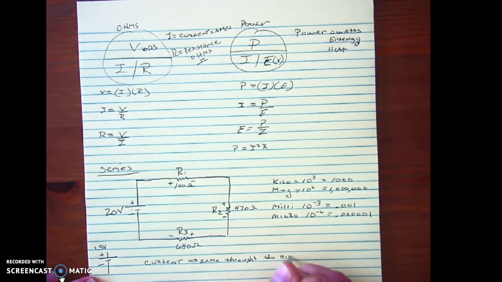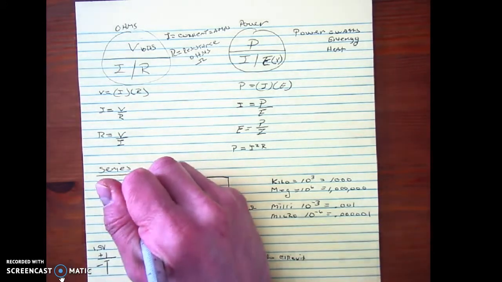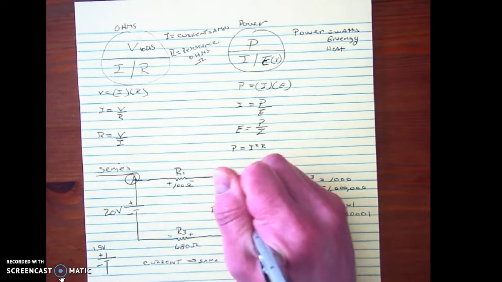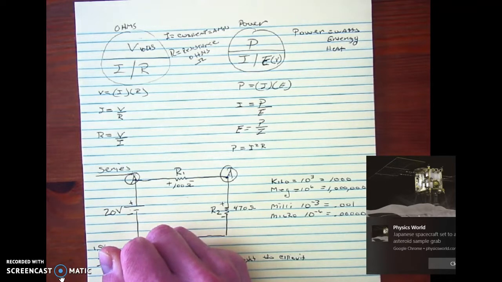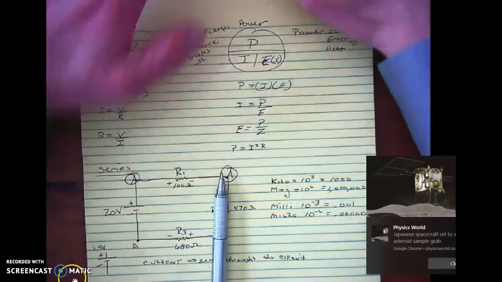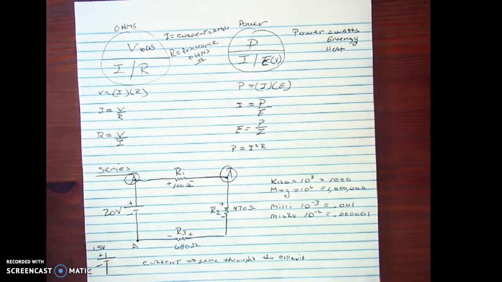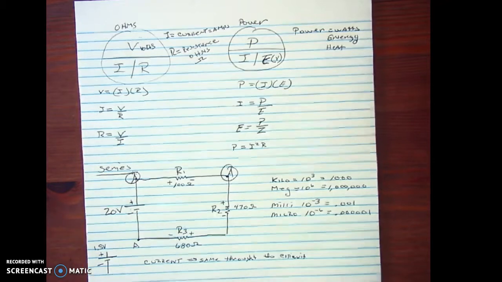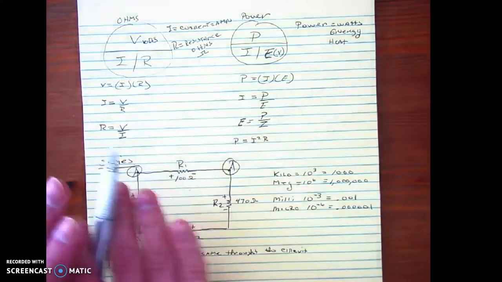Similar, so what we have, remember that E is interchangeable with V, so you have P, I, and E. So if we have P, you come up with I times E. Likewise, if you cover up I, you got P over E. Remember that when we're looking at power, it is in watts, and that's the energy. And usually we have it in milliwatts or in microwatts, or even sometimes we get into larger industrial equipment, or even some home appliance systems, you get into the watt system of it. So it can be even kilowatts. So keep that in mind. So power is actually watts, which is energy. And remember, energy is heat. So I could put that down for you as heat.